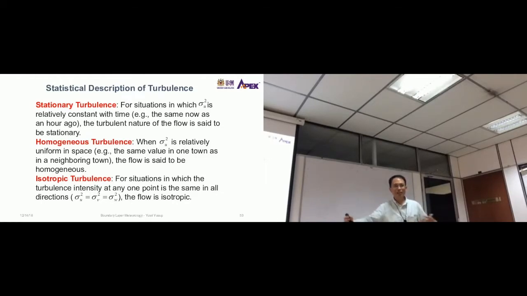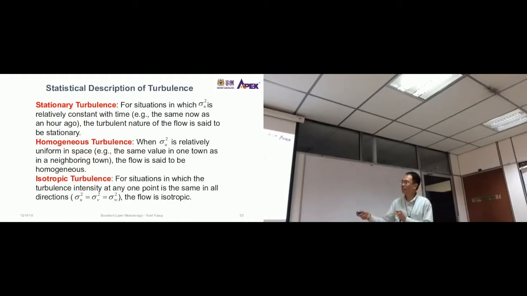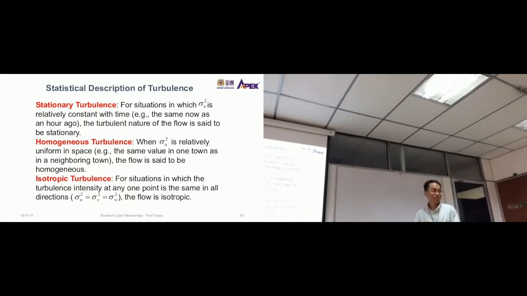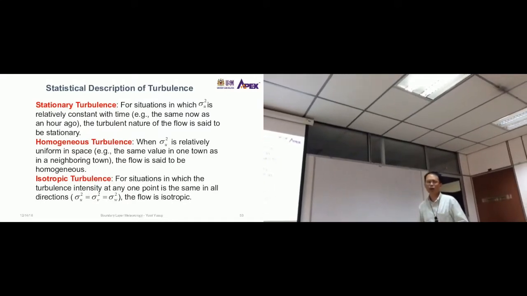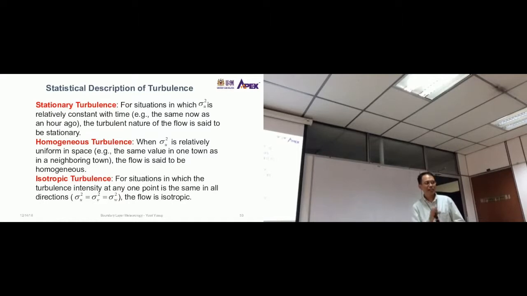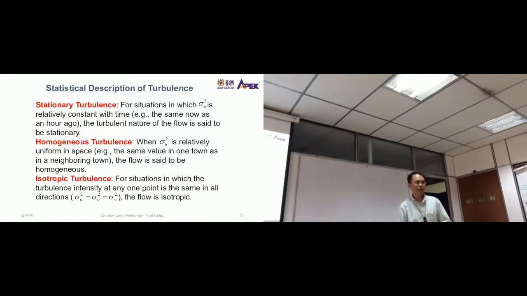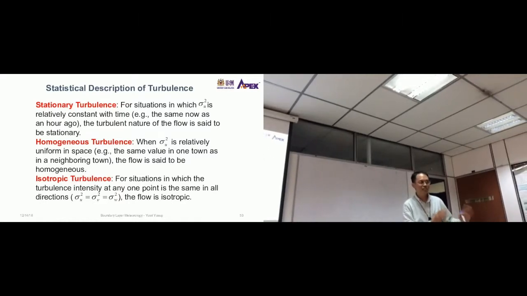But notice Taylor hypothesis. If Taylor hypothesis, we're assuming, remember, it's frozen. So when we assume Taylor hypothesis, it means that we are assuming stationary and homogeneous turbulence. And we use that hypothesis quite often for eddy covariance. So that is the assumption of the method. We assume that the turbulence is stationary, frozen. We also assume that it is the same.